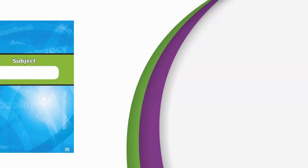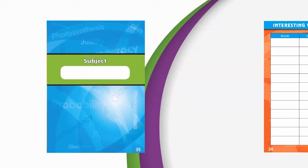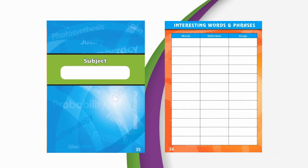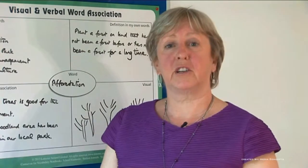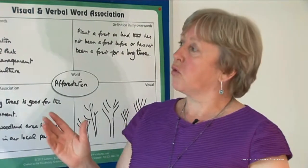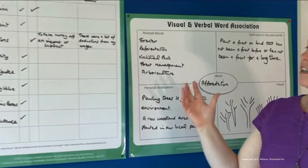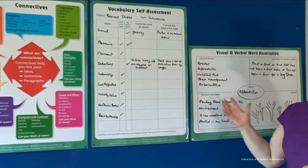The Vocabulary Notebook is colour-coded by subject so you can customise it for your own school. It will also accommodate vocabulary for the new short courses that are emerging as part of the new Junior Certificate. In the Vocabulary Notebook we've also included a range of research-based templates to aid concept development and to reinforce word knowledge.